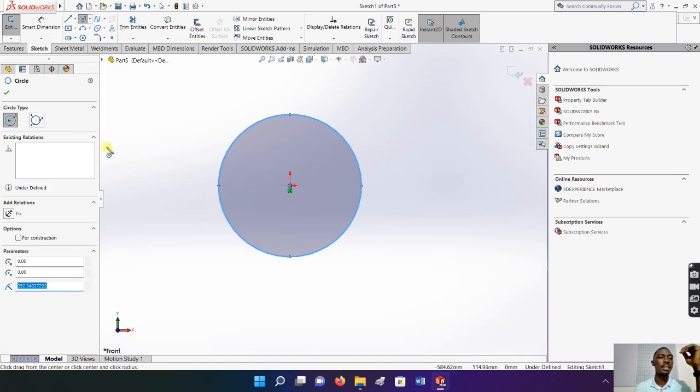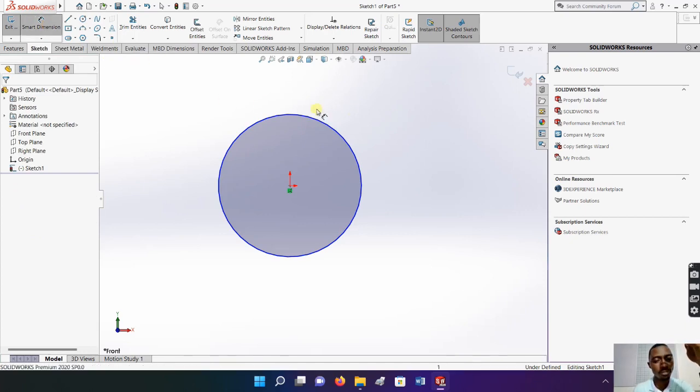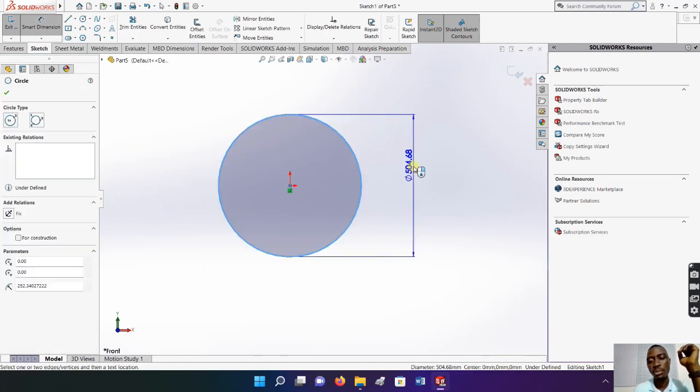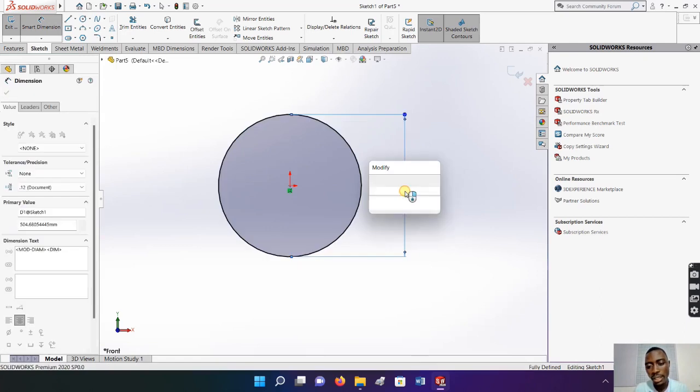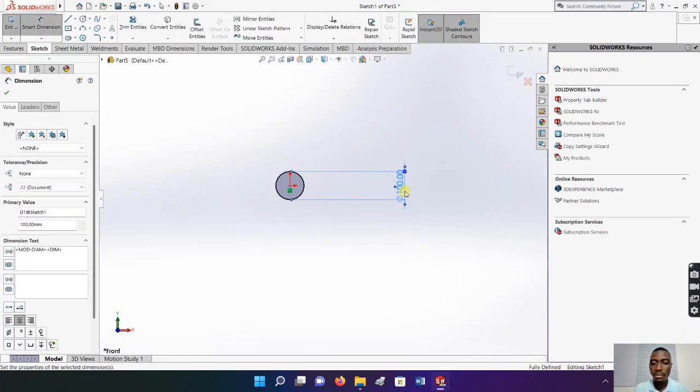All right. The SolidWorks smart dimension can equally give you the right dimension for this circle you've drawn by clicking on the smart dimension tool and then clicking on the circumference of your circle, and it will give you the diameter. So this is specified by diameter and not radius. So I click on it and I can change it to 100 millimeters. So that is my circle. This is a perfect 2D drawing that can be sent into a 3D model. In our next videos, we'll look at all this.